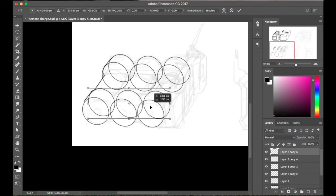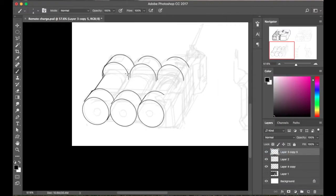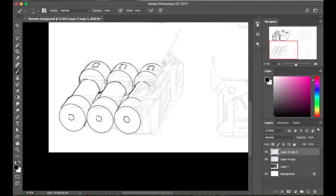Right here I'm using the marquee tool to give me some ellipses really quickly because they're just a pain to draw in Photoshop with a Wacom tablet. There's a disconnection between what you're seeing on the monitor and what you're doing with your hand when it comes to a Wacom, and it makes it incredibly hard to draw ellipses accurately. So thankfully Photoshop has tools to get around that obstacle. However, I do still have to draw some of them by hand because it is a little tedious using the marquee tool over and over again.